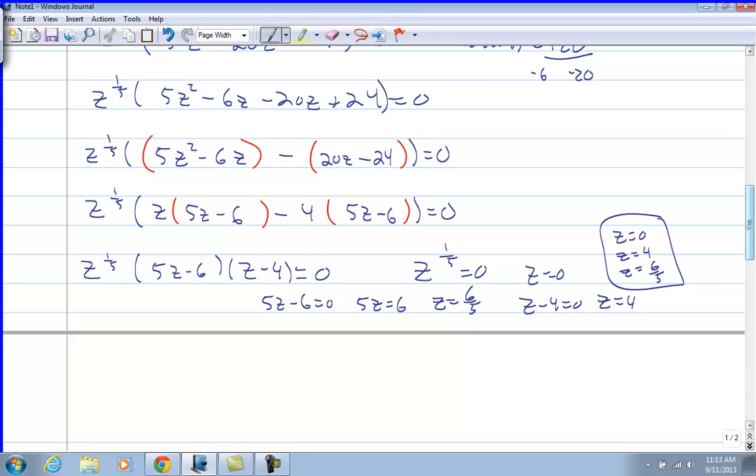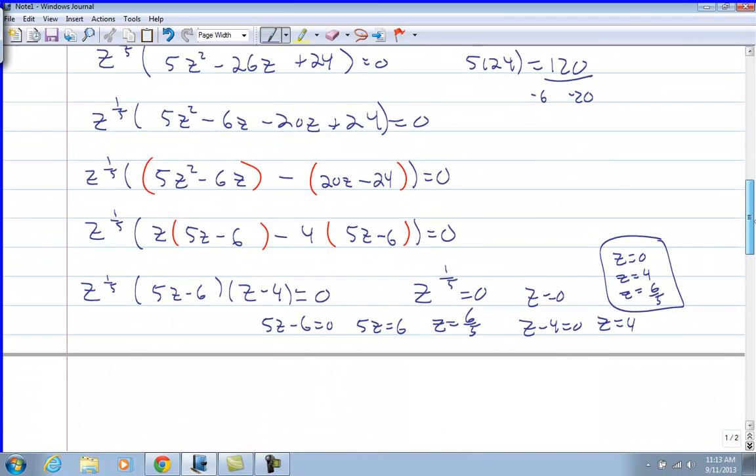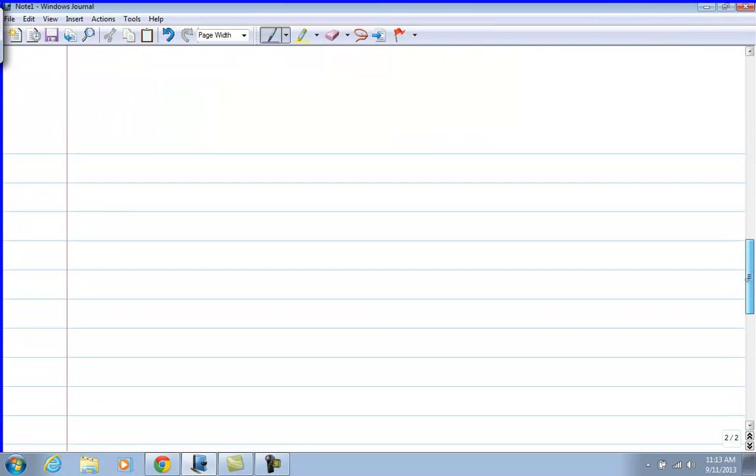I believe this came from 1.7b. I don't know if it's number 1 or not. It's not. I should say it's not number 1 because I just went in there and checked and it wasn't number 1, but it was listed as the first one. The person wanted me to try number 2. That this person asked me to do.